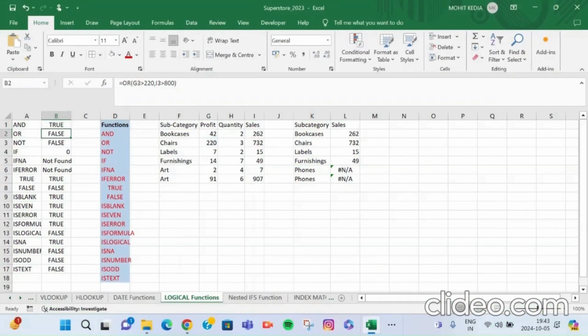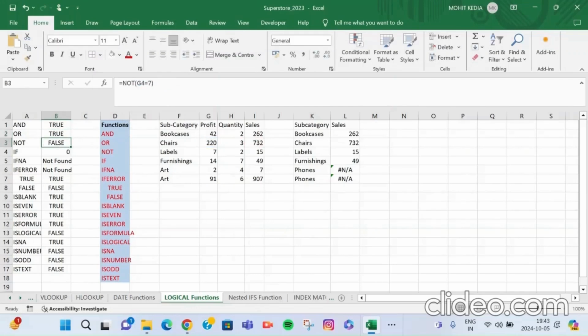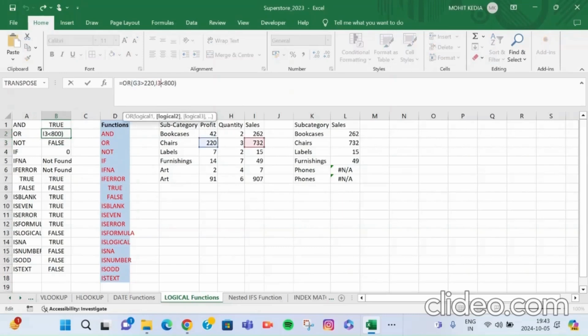But if any of the conditions is true, let's say I3 is less than 800, this will be a true value. So in the case of OR, if any of the conditions is true, in this case I3 is less than 800, this is true, while the other one is false, then it will return me a true value.